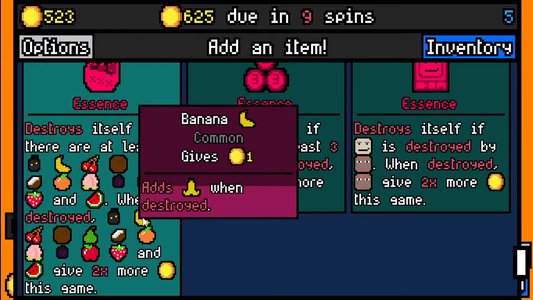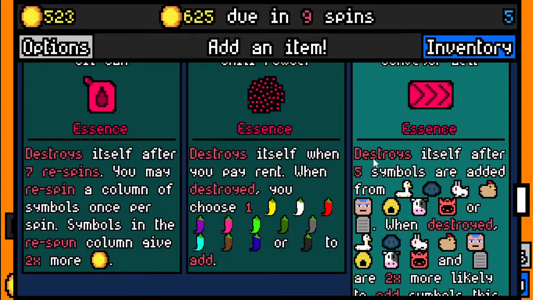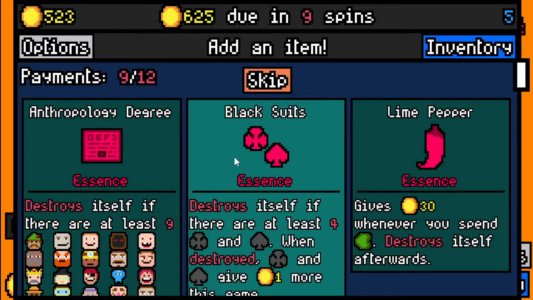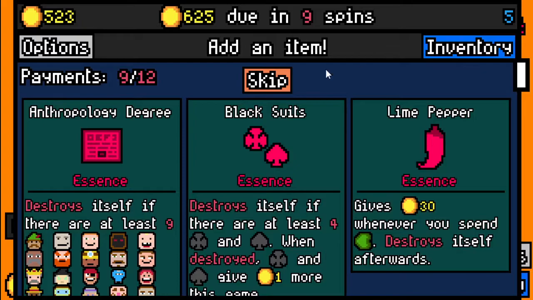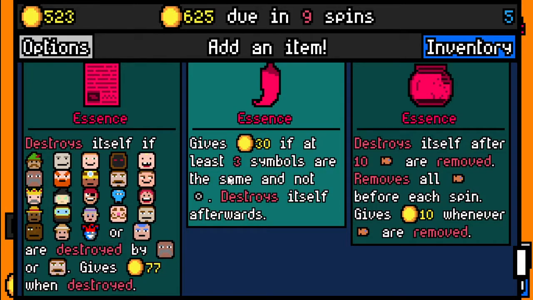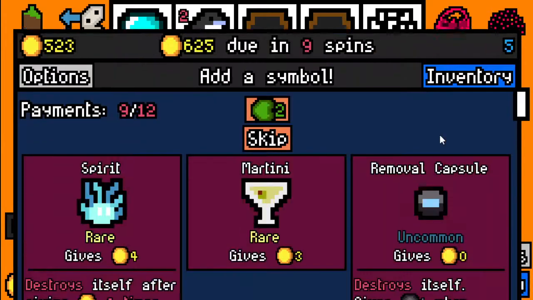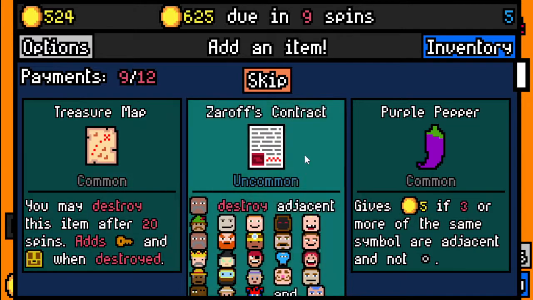None of these are great. Like, I'm tempted to just skip, but I guess I'll grab one at random. Oil can does have value, but I just don't feel like dealing with it. How many humanoids? Yeah, we only have 4, and you need 9. So I'll just take the free money. Yeah, just take the money. Wow. We're getting so many essences here. Purple pepper.